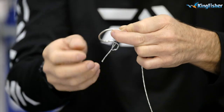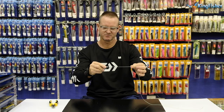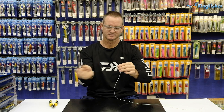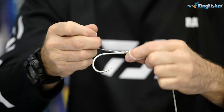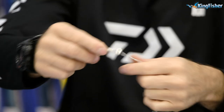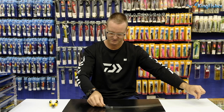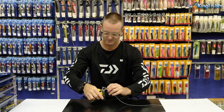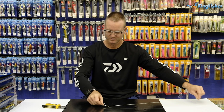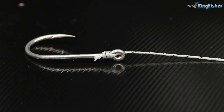1, 2, 3, 4, 5, and I'm just gonna leave it at 5 here. Take your tag end part of it, start pulling tight. And there we go. There is your Snell done. It's as quick and simple as that. Cut off the tag end. There we go. Common Snell. It's no rocket science to that one. It's as simple as it gets.